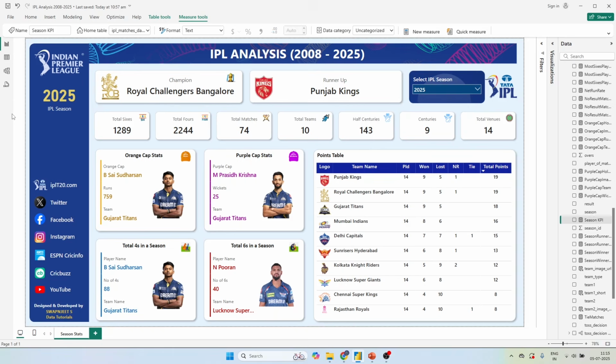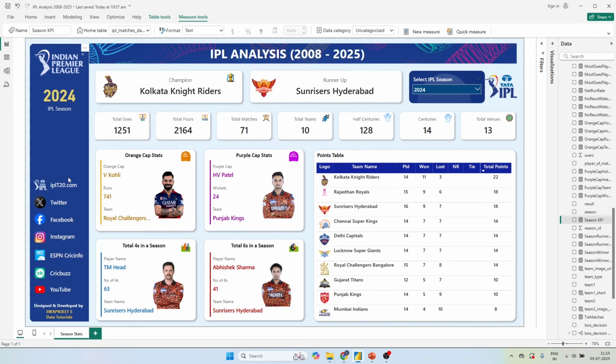You will learn so many things from that. All right, so this is the dashboard. Now I will help you by operating. So these were 2025 stats. When I changed it to 2024, you can see the champion was KKR. The logo has been changed. Runner up is SRH. The logo has been changed, and all the stats have also changed over here, right? You can see based on that, the images will also change. Getting or not? So this is how it works.